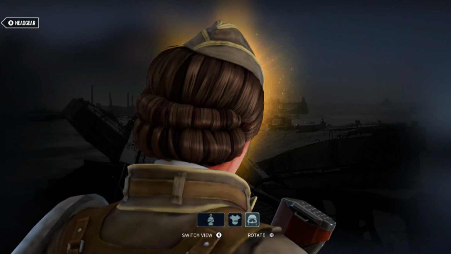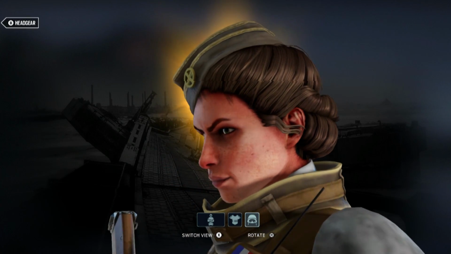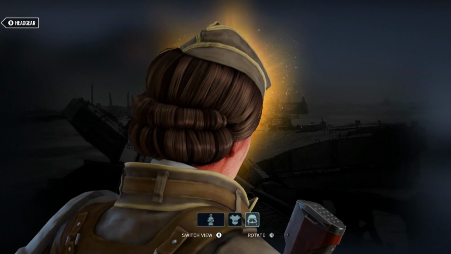Like all Elite Bundle Packs, the uniform and the headgear cannot be separated. You can't put a different kind of headgear with this uniform or a different kind of uniform with that headgear. They must be paired together. If you wear one, you have to wear the other.